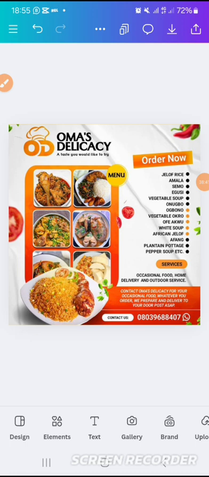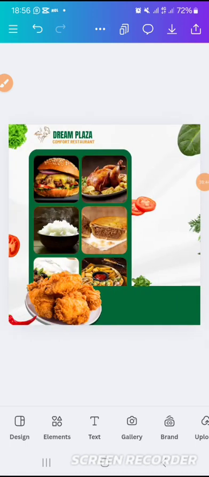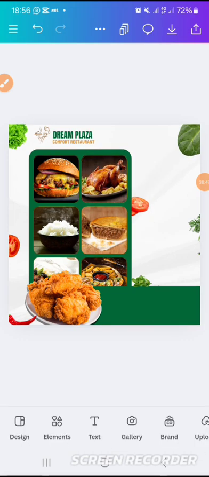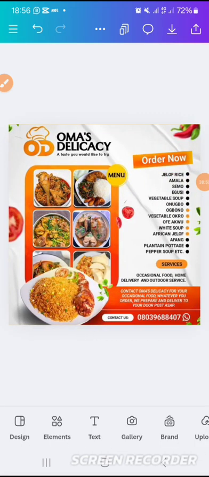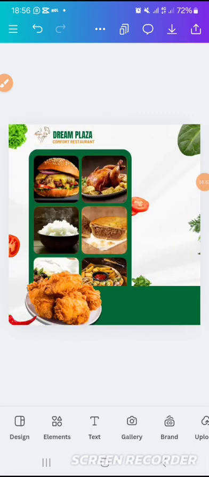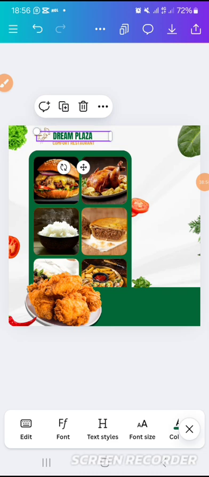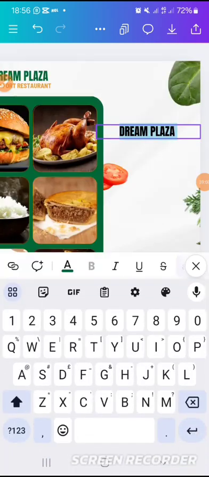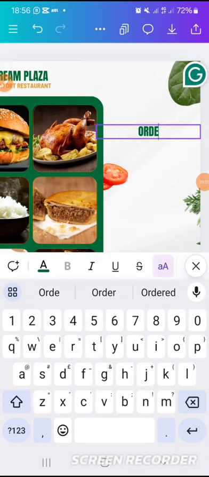And now we need to fill this space with information. We need to put information in this space so that it can be occupied. How we are going to do that is the same thing. Just click on this Green Plaza, we copy that text, and then we put that text here. We have orders here.